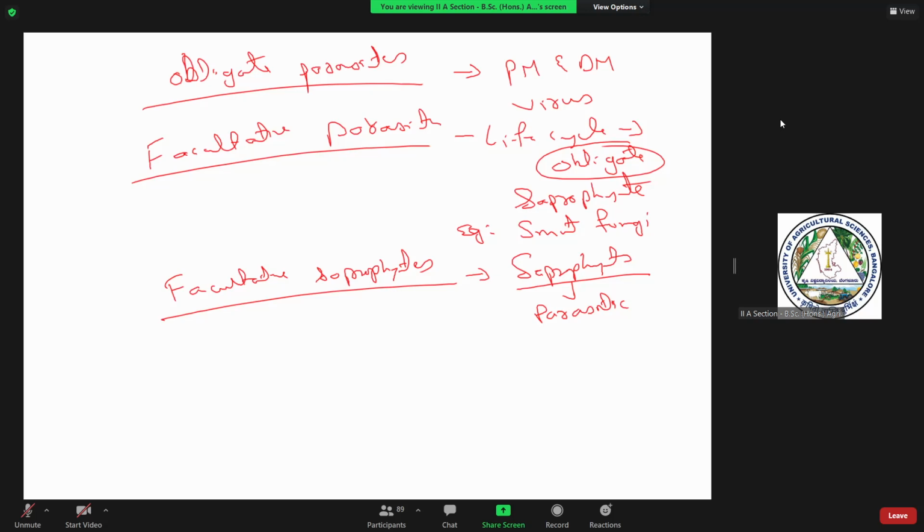And of course, what do you mean by a saprophyte, you know very well. These organisms have no relationship with living cells. That is, whether there is a living cell or not, they secure nutrition from dead and organic tissues. Like, for example, the damping off disease, which obtains nutrition from dead and organic substances.